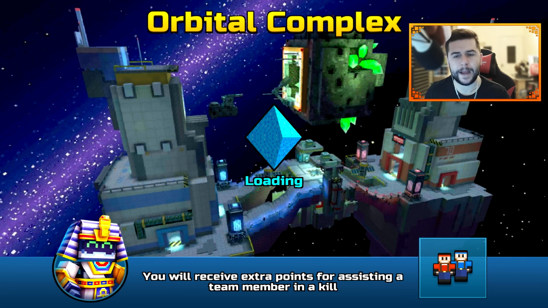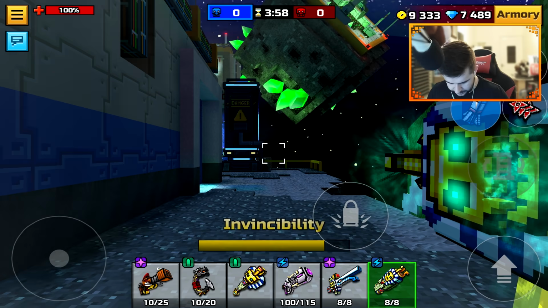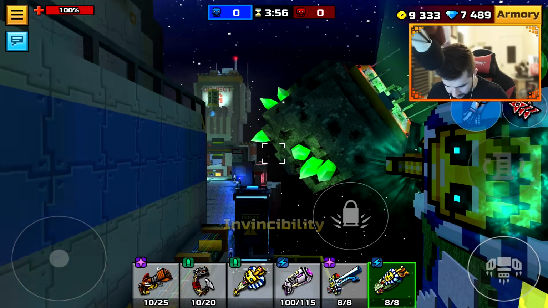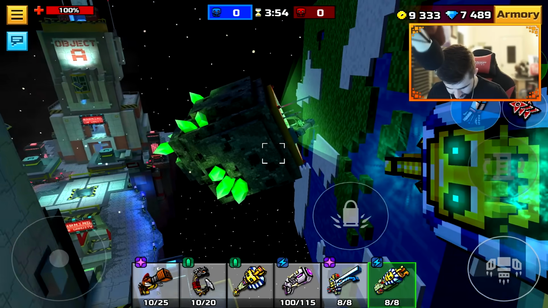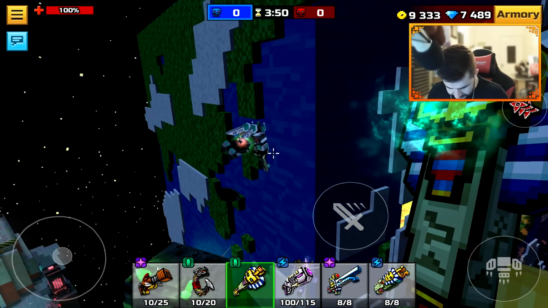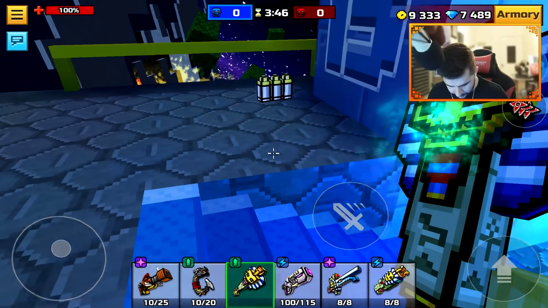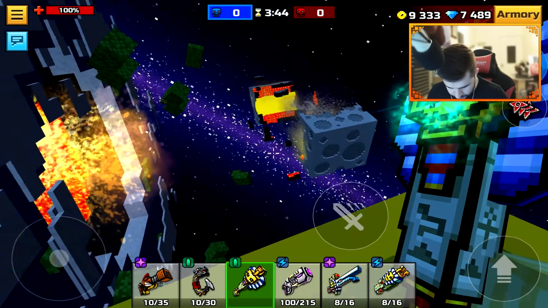Man, I used to love this map. I actually really liked playing this. This was one of the first maps I played on Pixel Gun 3D. Let's check it out. Random. We got a jetpack on. Let's go. Yo, look at that thing. Oh, that thing is crazy. Yo, there's actually dudes. Oh, the mecha robots are already fighting. Yo, that's really cool. Oh, Earth's about to explode.